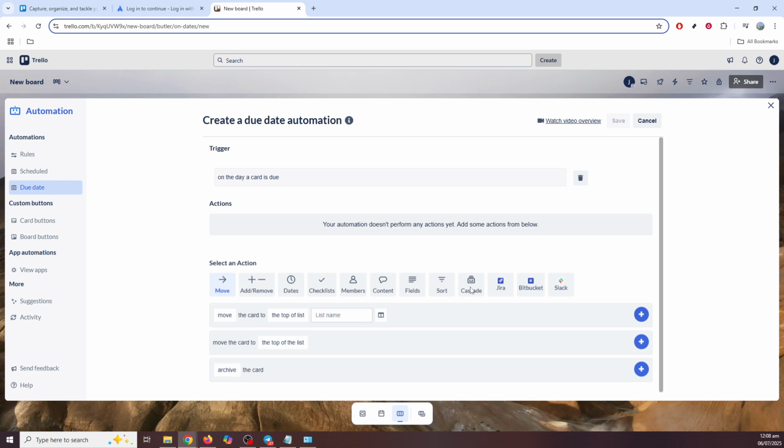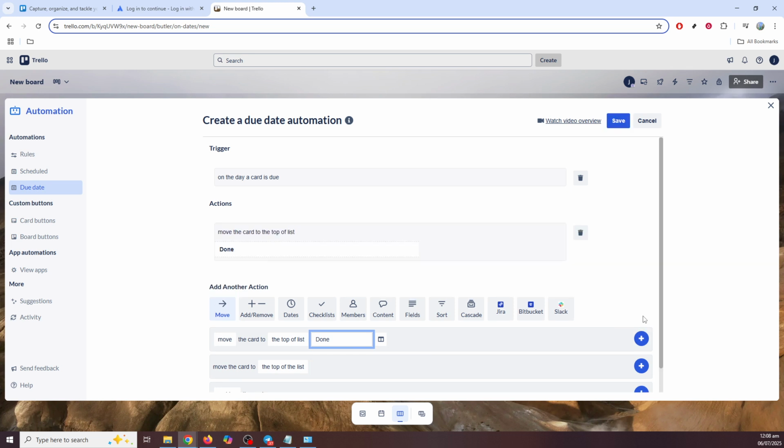Now, depending on your preferences, you'll need to decide the style of reminder you want. Trello allows you to customize how you'd like to receive these notifications, whether it's via a card added to a board or a direct notification. Choose the style that best fits your workflow. It's worth taking a moment here to ensure all your selections are accurate.